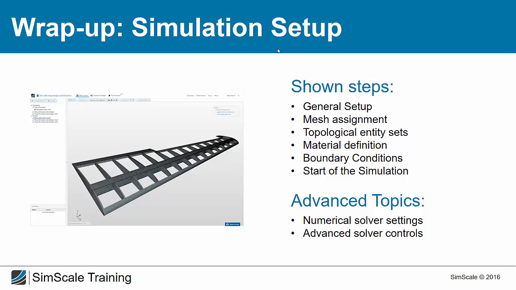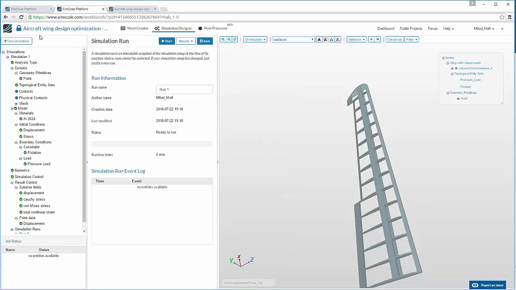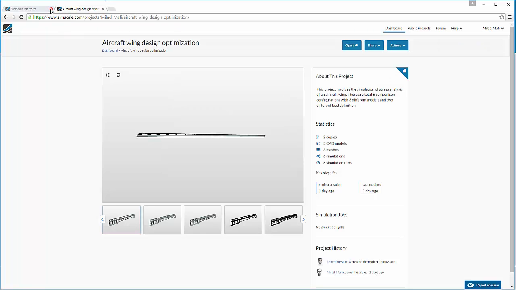In our case, we created one for the pressure load and one for the fixation. We also defined the material and our own properties, defined the boundary conditions, and started the simulation. And since the calculation of the simulation can take up to half an hour and more, I have already prepared something, so we don't have to wait.